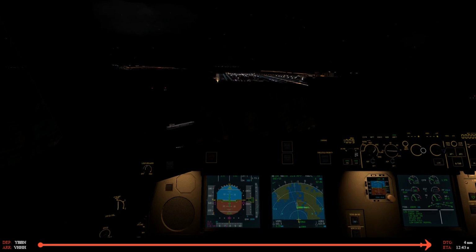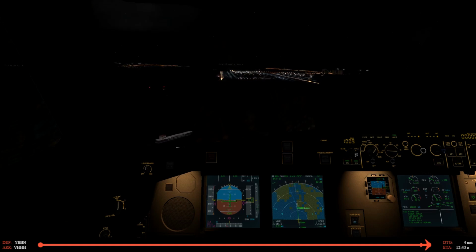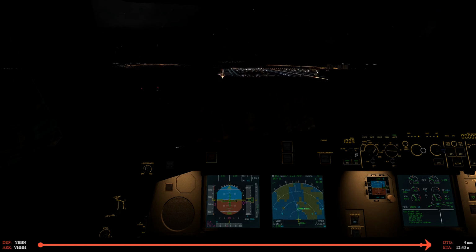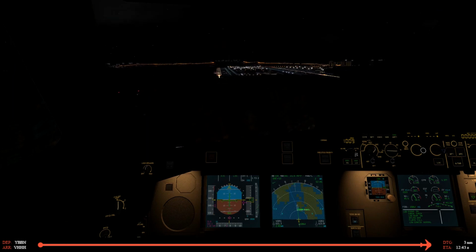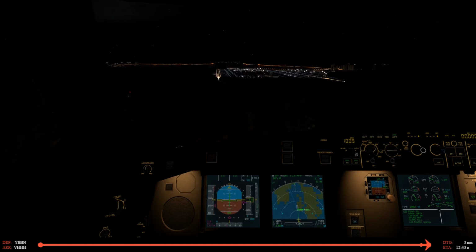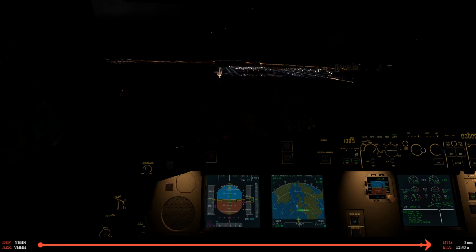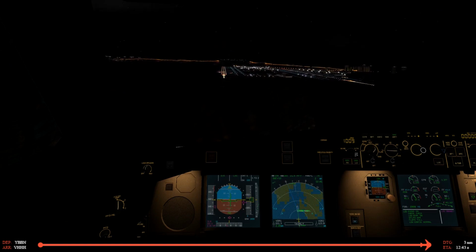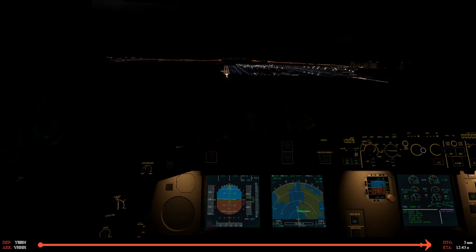Okay, landing gear down, flaps are full, landing lights are on and all the other lights are in the green. Landing clearance received, auto brake set to max, speed brakes armed, landing checklist complete. Nice crab angle going on here.